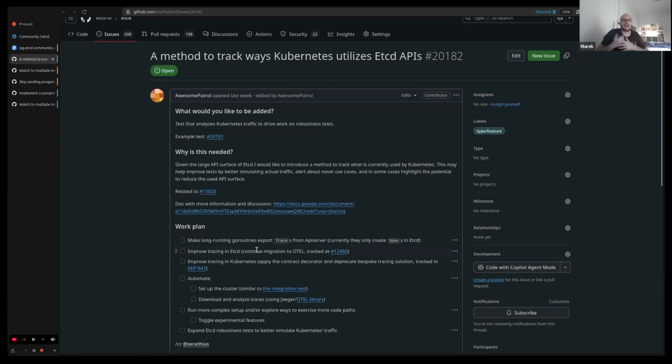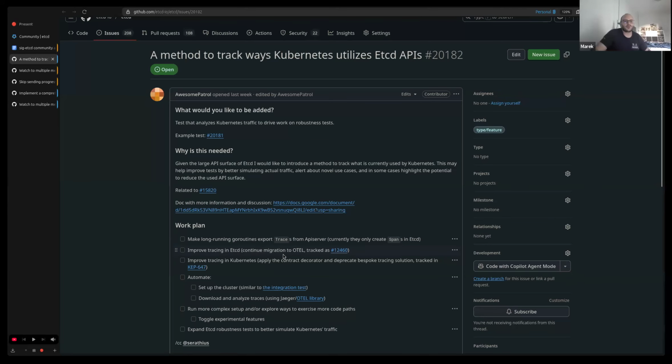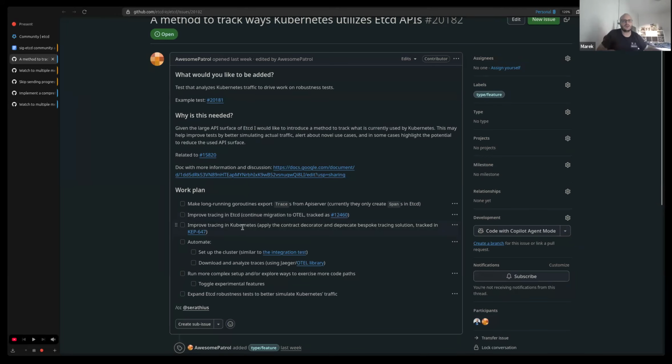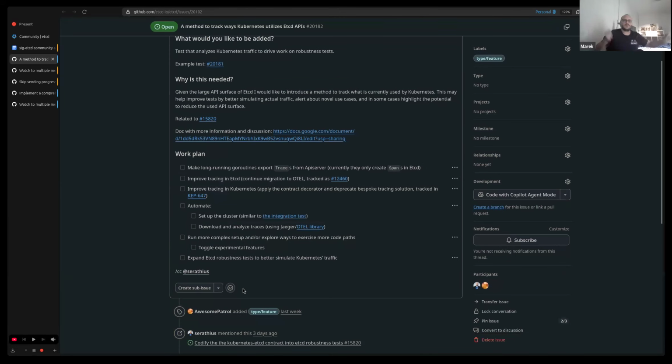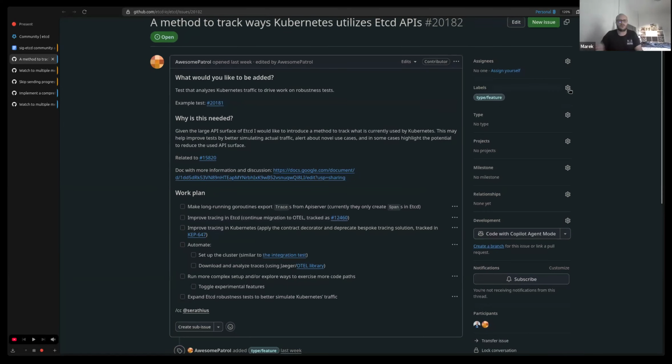So to make sure that etcd correctly tests the surface that is important for Kubernetes, Alexander is proposing a semi-manual process of documenting in a README that if you start Kubernetes this way and configure tracing, you can collect the dumps from the tracing and get all the requests that Kubernetes made to etcd, and then correlate those requests between Kubernetes and etcd and find which we are covering and which we are not covering.